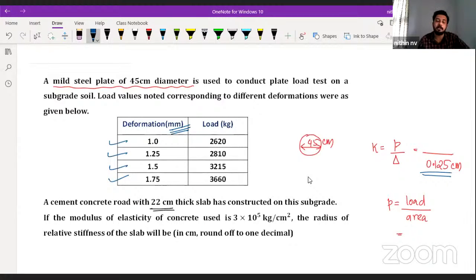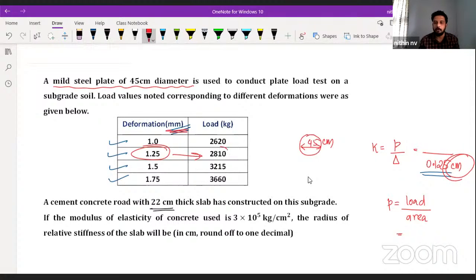It is given in millimeters. That's it. The next point, very important. 0.125 is in centimeter, which means how much in millimeter? 1.25. Understood? If they are giving the table like this, they can also give 0.125 mm in the table. So don't make a mistake in the examination hall in that tension. In the examination you will definitely be under tension, so don't make mistakes. Properly look at the units. 0.125 centimeter means 1.25 millimeter.